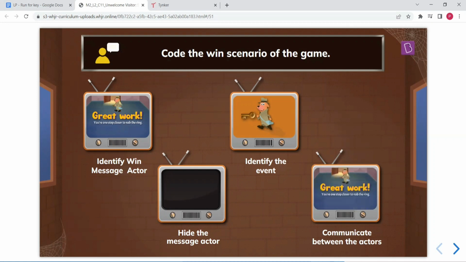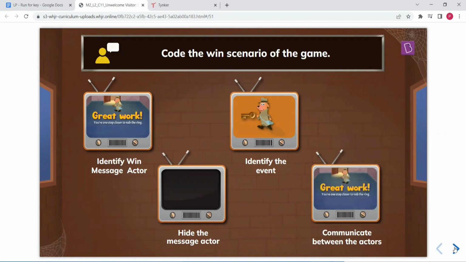When this event happens, that agent 7 touches the key, this win actor is visible and we change the background. Until and unless agent 7 has touched the key, this great work actor should be hidden throughout from the start of the game. And there is communication happening between the actors.